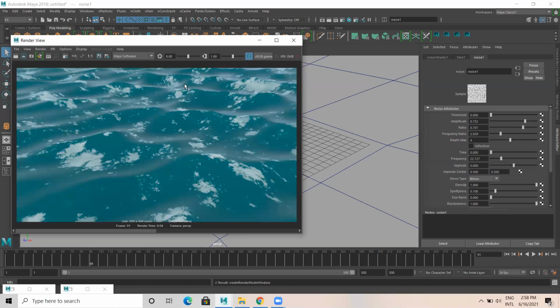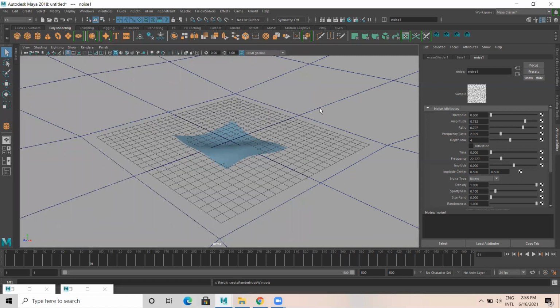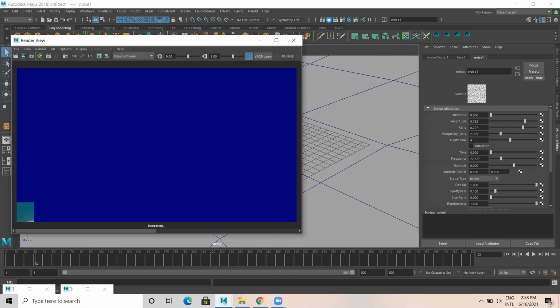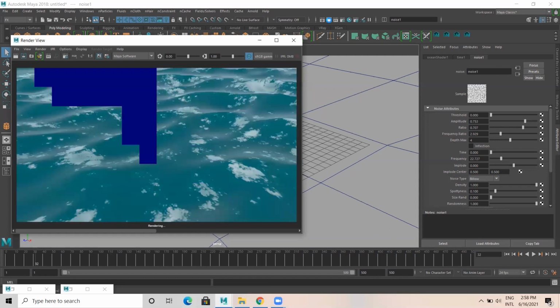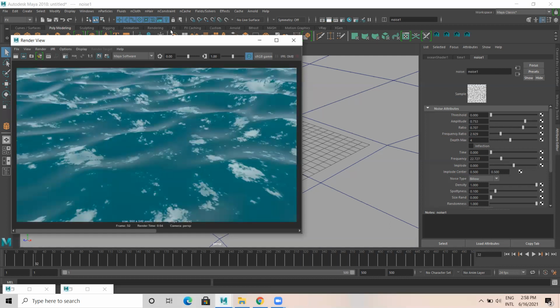It looks really nice. The way things are getting animated here, it's in the same way. Everything will get animated. This foam will get animated nicely. So this is what we do with the ocean.